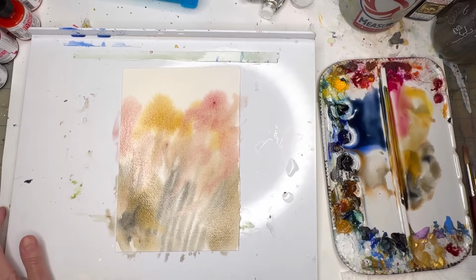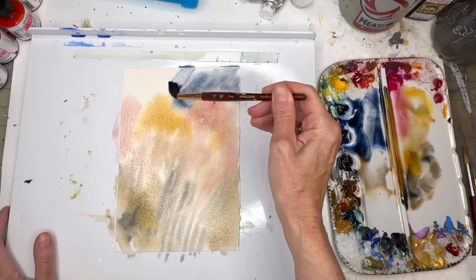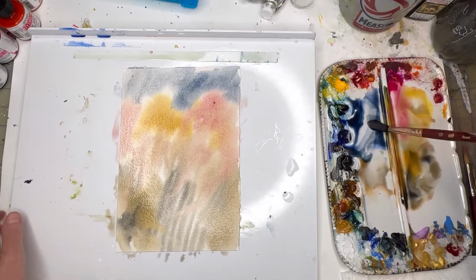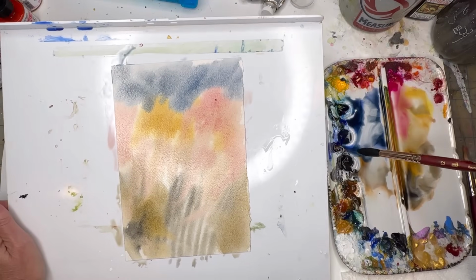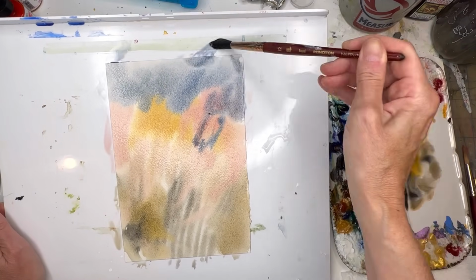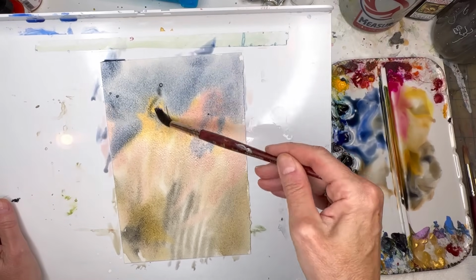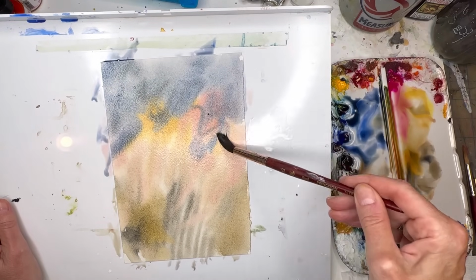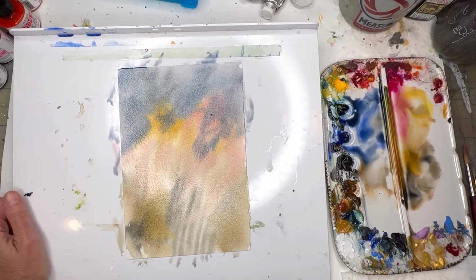Yeah, and then we'll do some blue on top. More of a gray blue. So it's kind of like the sky. You can kind of lift it and have it blend a little bit and bleed. So I've got, like I said, ultramarine blue. I can put some in here. I'm just playing with this right now. Bleeding that color in. It'll dry lighter when it's done.